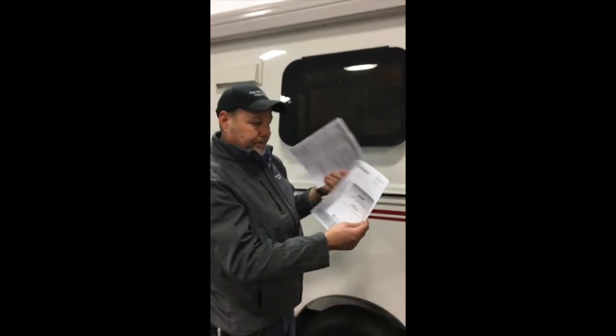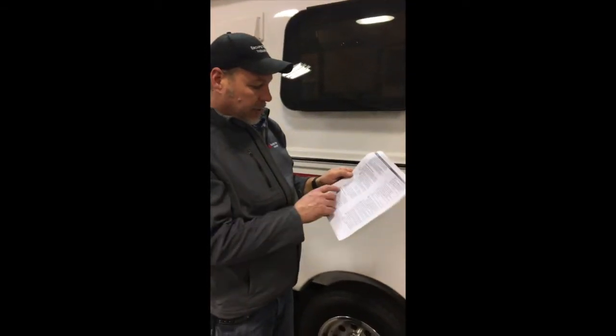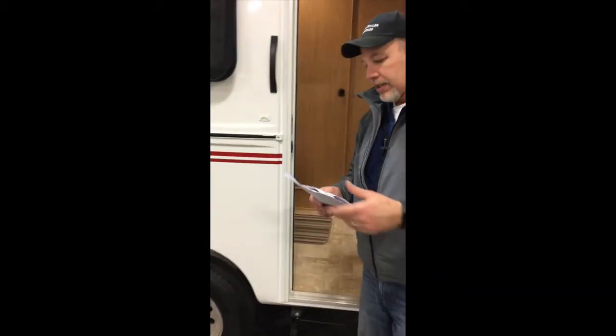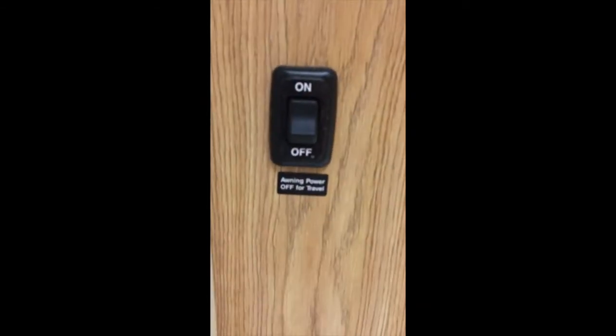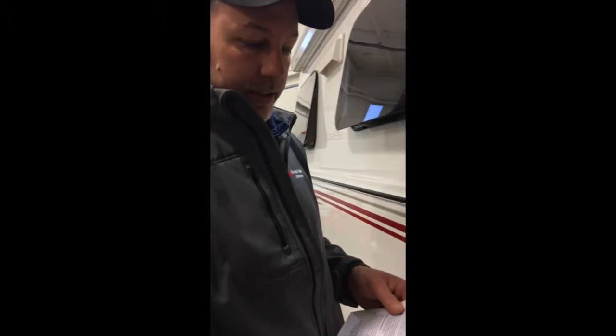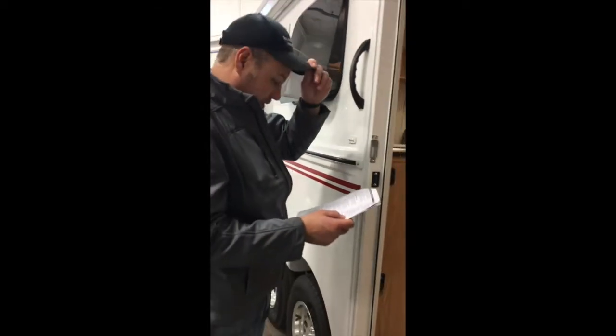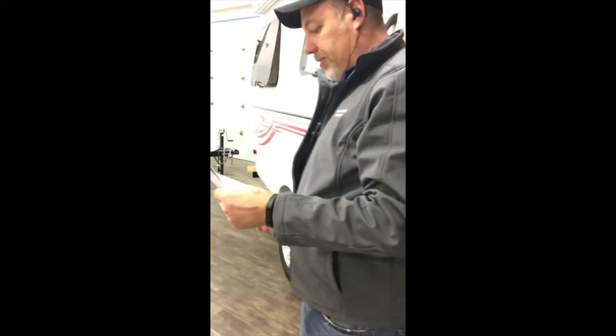To do that, in your Dometic awning — I'm on page 9 — reset the motor and the remote. Just keep in mind, when we're done resetting the motor, we have to reset the wind sensor. So essentially to get started, most of the awnings, the on/off switch is just inside the door. Some switches are up over the front dinette; the later models are all here. We want to turn it off, 10 seconds on, 10 seconds back on, and then we will see an awning jog. It's step three that's most difficult to understand, so let's go through the process.